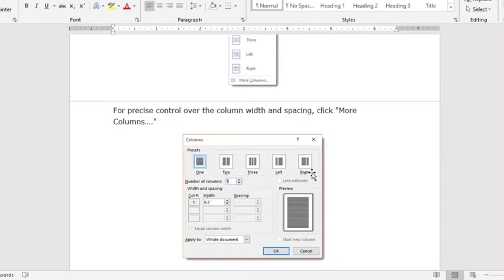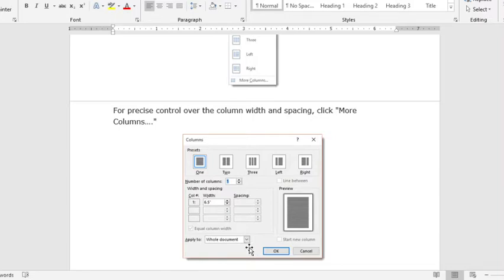In an old version of Microsoft Word, there is no left and there is no right. So simply one of the latest features. Now you can actually add a column and with spacing. Let's say the difference between the first column and the second column. What is the width? You wanted to have a spacing, something like that. And take note, you can also apply it to a whole document or half of the document.